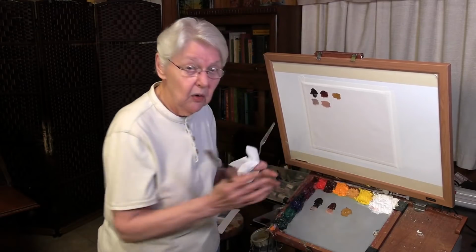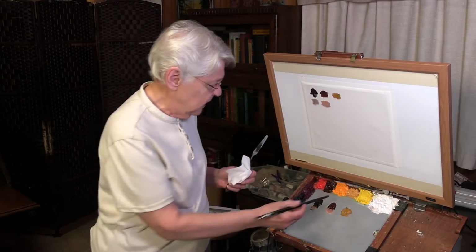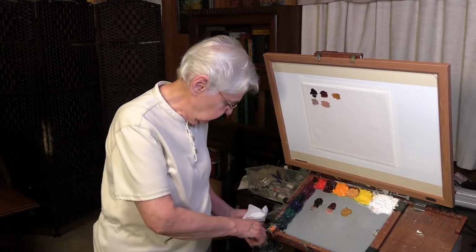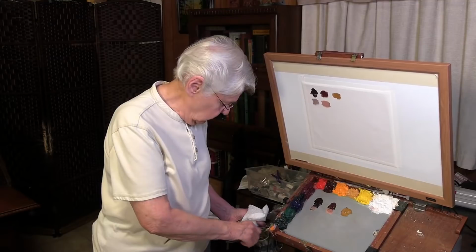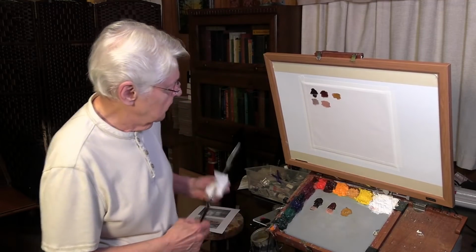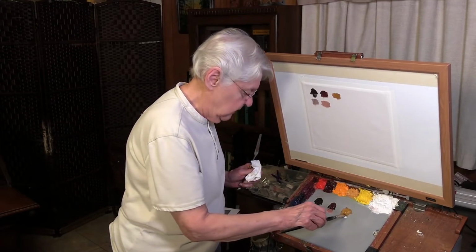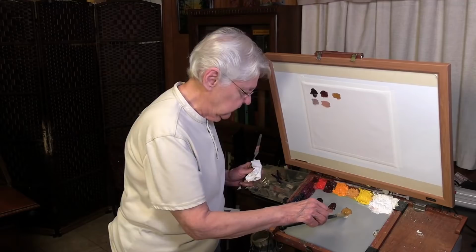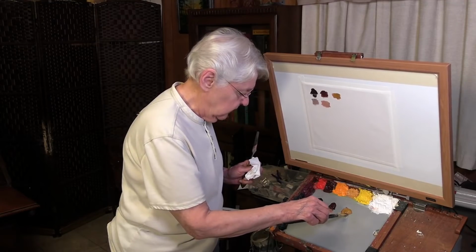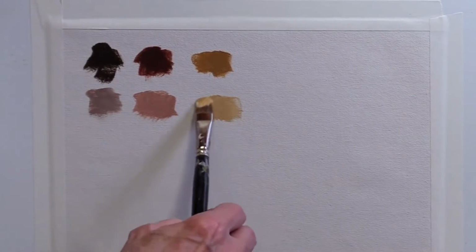Now there also is the yellow ochre light, which Richard Schmid kept on his palette, and I have on my palette still, but I never use it. Very rarely will I use it. And then I can show you what yellow ochre does when mixed with white. It gives us a little bit more ability to read its color, and it already is about a middle value color, a little darker in some brands, a little lighter in others. But this is sort of what we get when we mix white with yellow ochre.